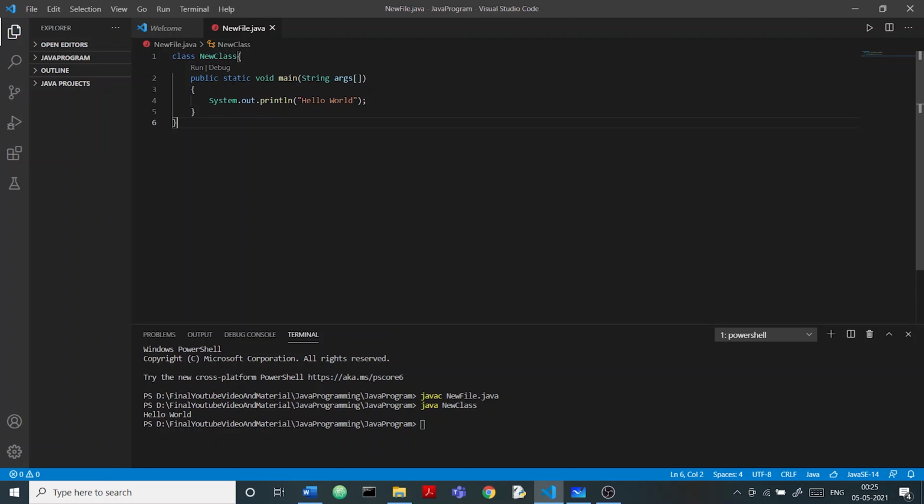So this is why we declare the main method as public. We use static as a keyword because there is no object present for this new class, and without the object we want to run this particular main method. Other than that, void is the return type here and main is the method itself.